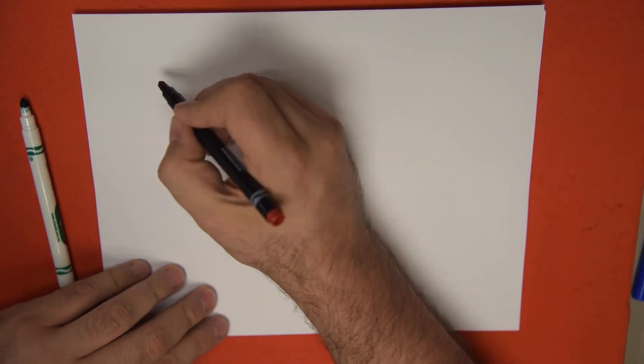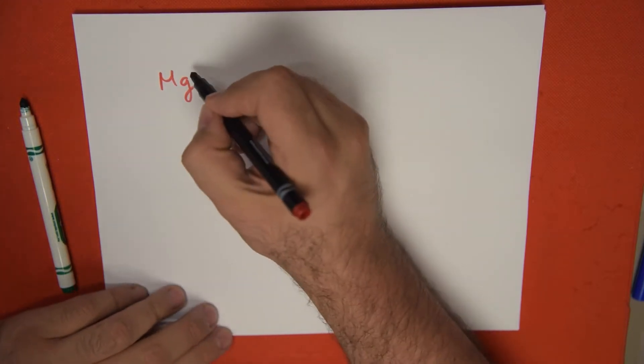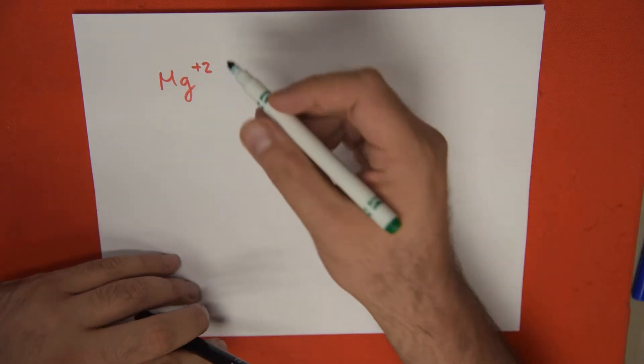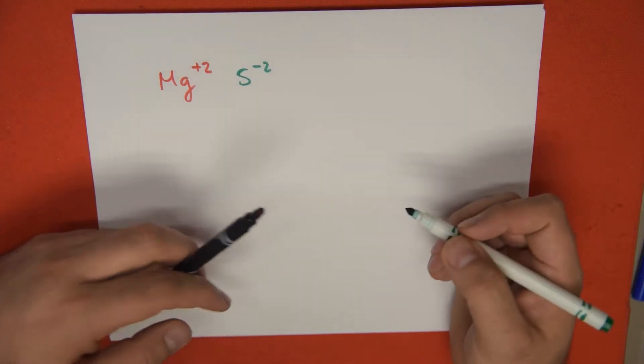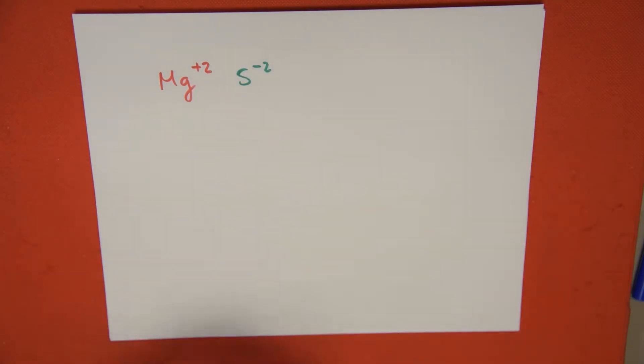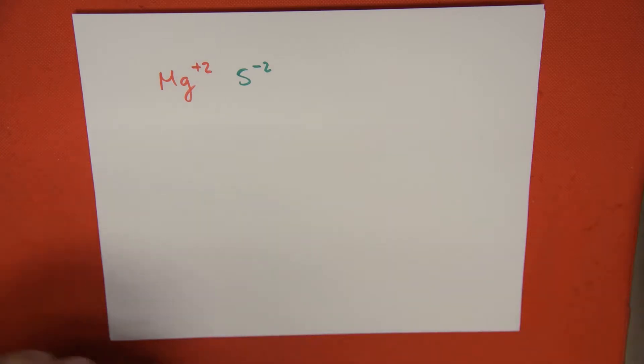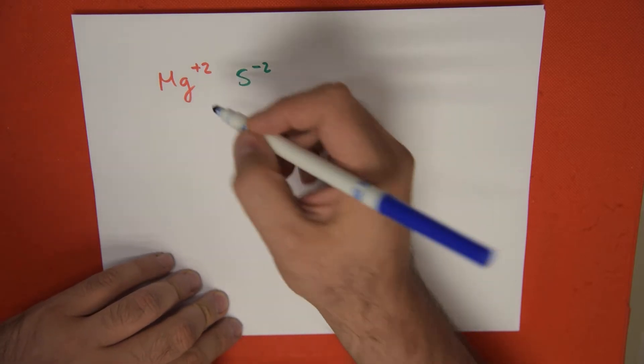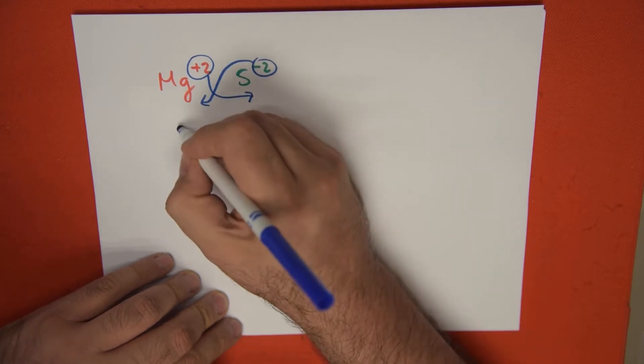In this case, we're going to take magnesium. Magnesium is located in the second column of the periodic table, meaning that it has a +2 charge. So that's my positive part. And for the non-metal, let's choose something simple, such as sulfur. Sulfur has a -2 charge, usually. We get it from an oxidation table, or some are easy to memorize or predictable. And then, once we create the compound to create something called neutrality, or electroneutrality, we're going to criss-cross these numbers, and we're going to create a chemical formula.